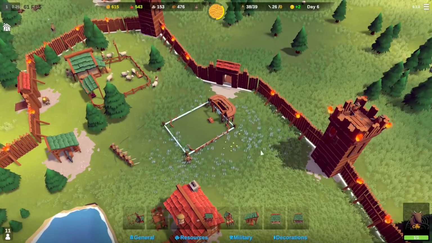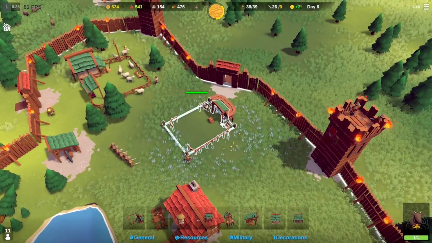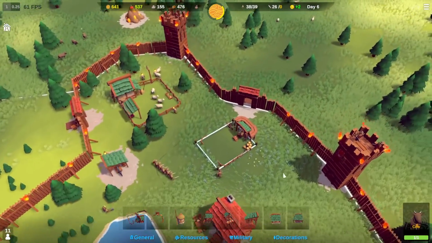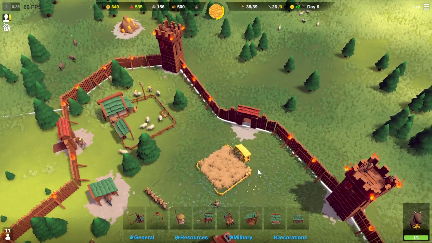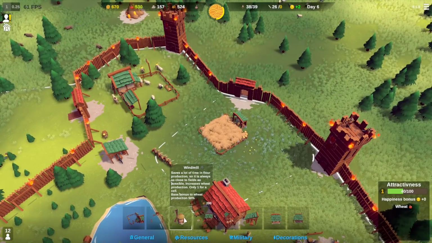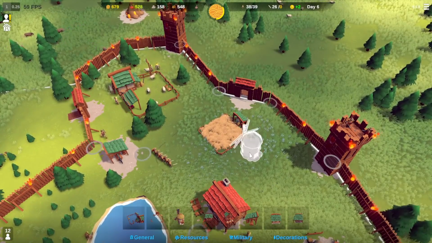I want to get into some more complex military now. Basically, my whole goal has been archers at the start because they have the range. But we need some defensive units now that there are going to be bigger enemies coming to attack us. All right, so there we go. We got wheat. I think we need a windmill as well. Saves a lot of time in flour production. Sure, yeah, I'll throw that right there.